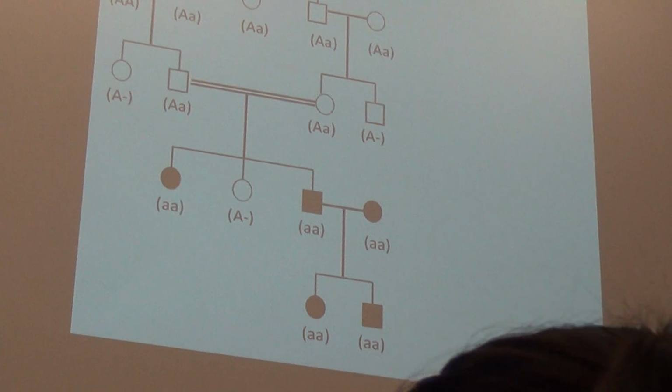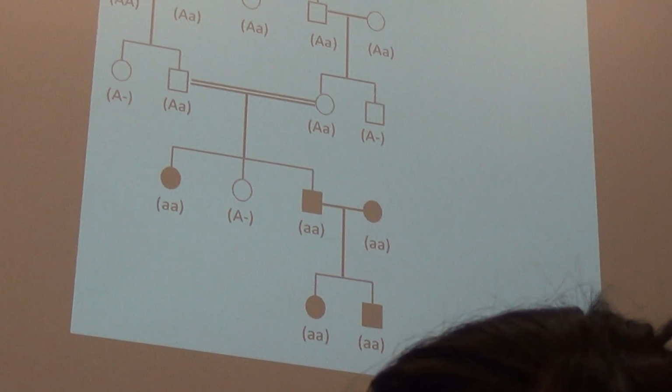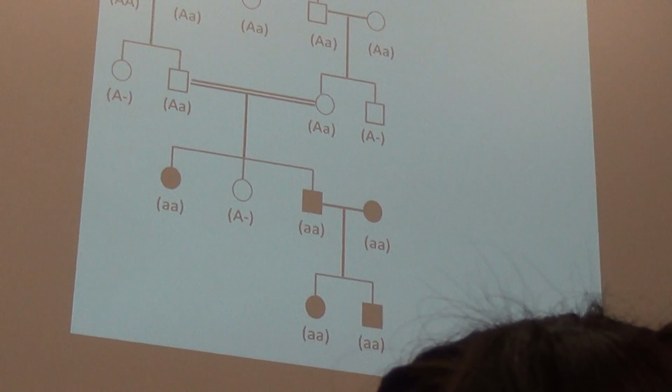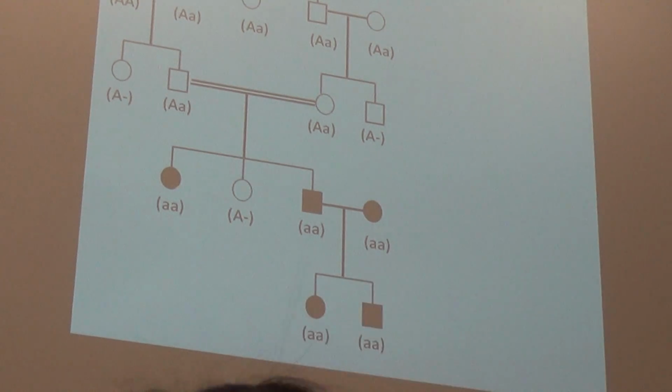So now you have a basis. You know it's an autosomal recessive pedigree. Once you know it's recessive and autosomal, you can start filling in the details. You can definitely write down the complete genotype of this individual. Because it's recessive and she's affected, it will be little a, little a. Little a being affected, mutant allele, big A being the wild type allele. And the same thing here, and here, and here, and here, and here.